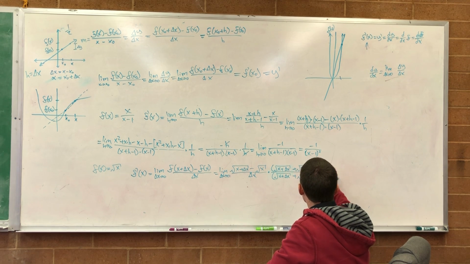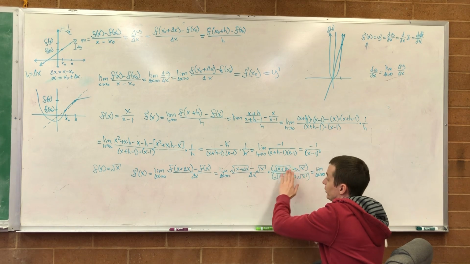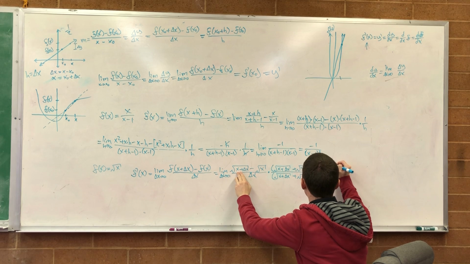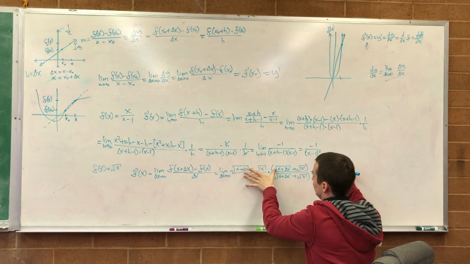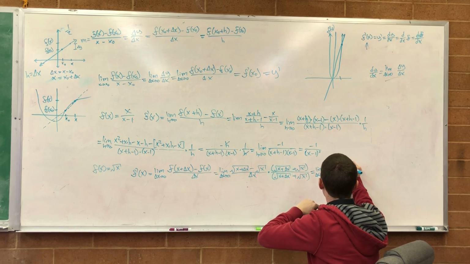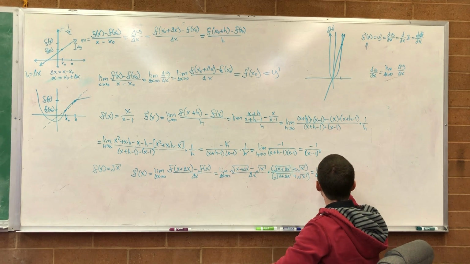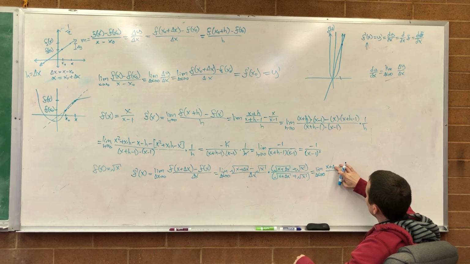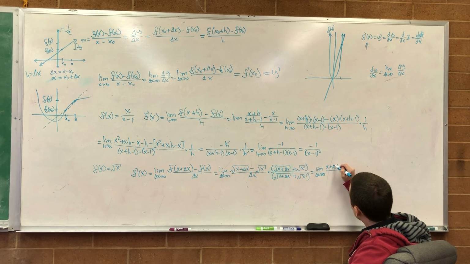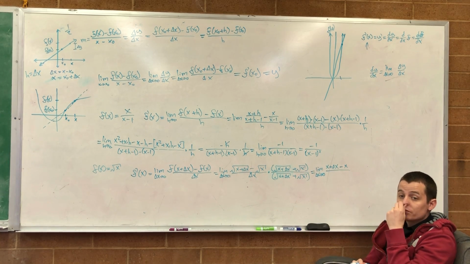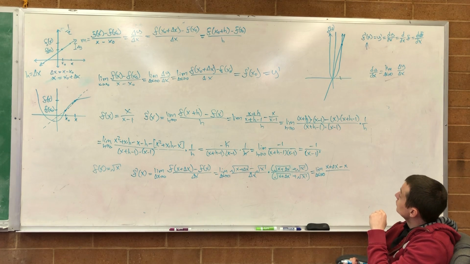All right. Now, let's distribute. So this is the limit as delta x goes to 0 of, now since we chose it this way, our square roots go away, so we're going to have x plus delta x, that's going to be this times this. We don't have to worry about the middle terms, and then minus x for this times this. So that's our numerator, right? Which is just delta x, right? Doesn't that get rid of it, because you have a negative root of x and a positive root of x, and then just get rid of it?